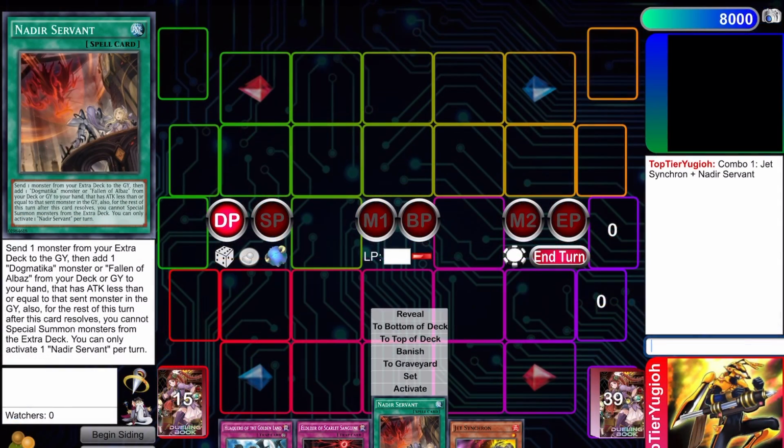But if you're unfamiliar with the Nadir Servant card or some of the other Dogmatika cards, what Nadir Servant does is that you can send one monster from your extra deck to the graveyard, and then add one Dogmatika monster or Fallen of Albaz from your deck or graveyard to your hand that has attack less than or equal to what you send to the graveyard from the extra deck. Then, for the rest of the turn, you can't special summon from the extra deck, and you can only activate one per turn. This is really good because it allows you to search any of your Dogmatika monsters while also sending something from the extra deck to the grave.